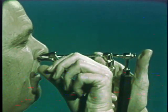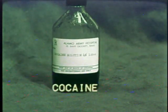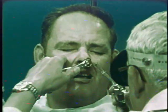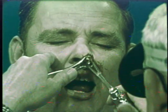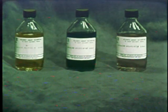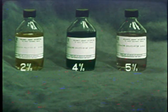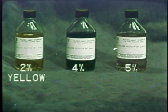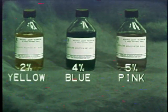The neosynephrine shrinks the mucous membranes, which reduces bleeding, makes it easier for the physician to see the inside of the nasal vault, and slows the absorption of the anesthetic. The anesthetic cocaine might first be sprayed into each nasal vault. Cocaine is prepared in two, four, and five percent solutions, which can be color-coded with food dye by the pharmacist — in this example, two percent is yellow, four percent is blue, and five percent is pink for easy identification.